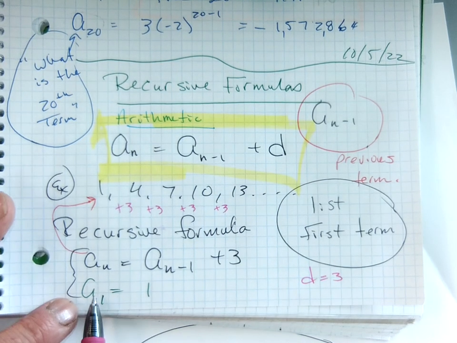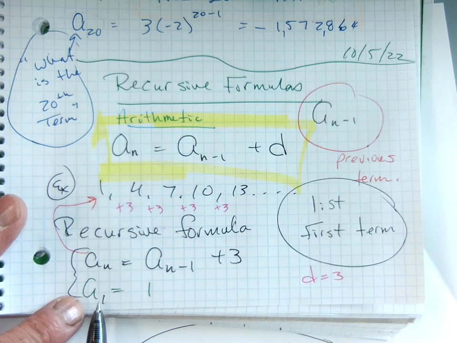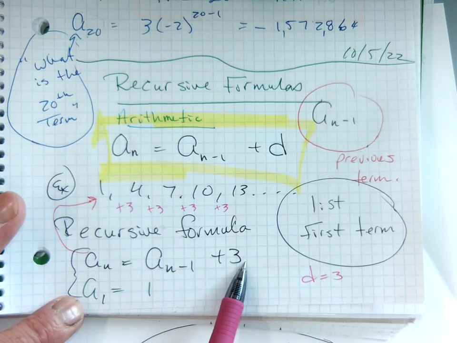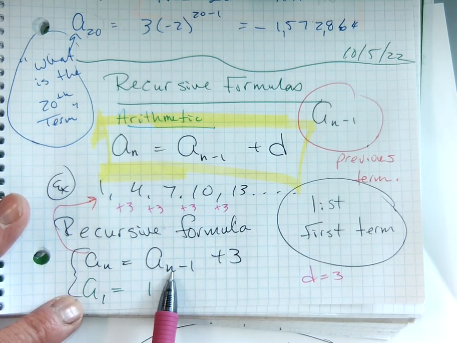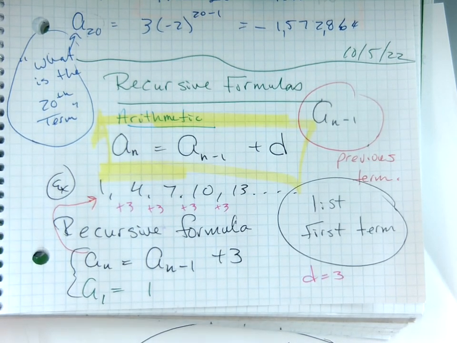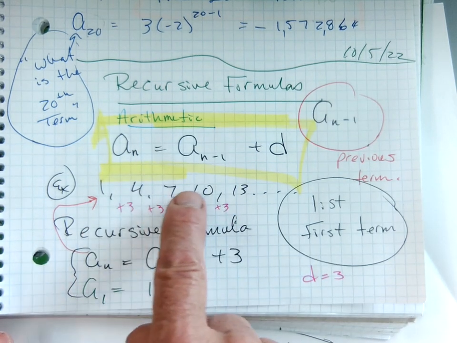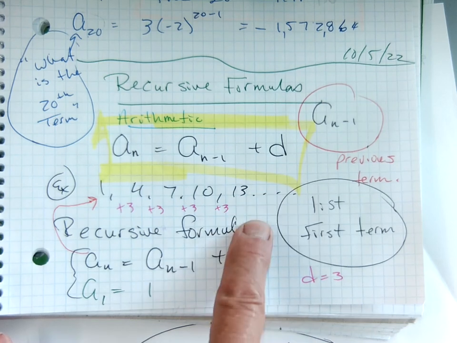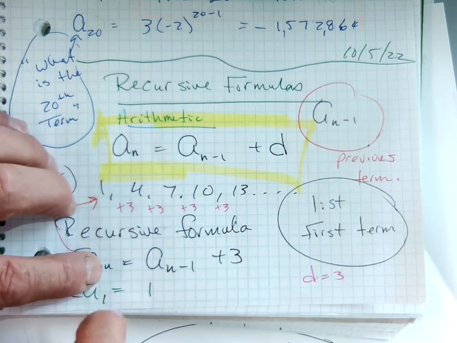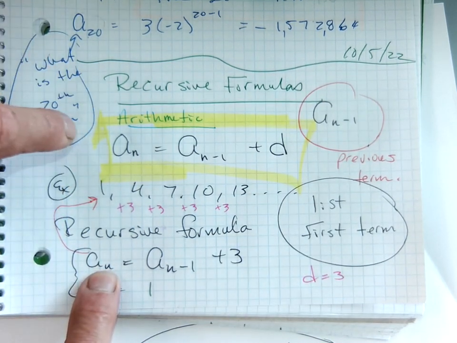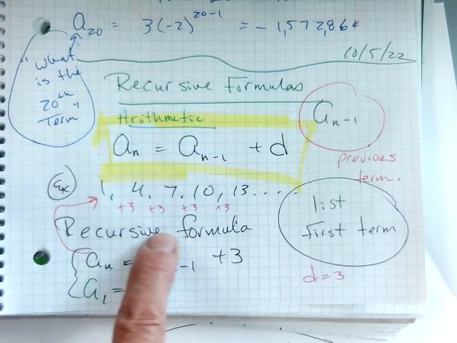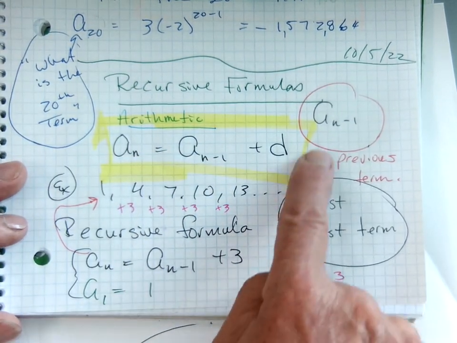So the formula works like this. We always have to say the first term, so you need two things. One, you always have to say, well, let's start at 1 because the first term is 1. And then what are we doing? We're adding 3. So for example, let's say we want to find, let's see, 1, 2, 3, 4, 5. That's the fifth term. Let's say I want to find the sixth term. Well, I would say a of 6 is equal to take the one before it, the fifth term, and add 3. So this means basically a sub n minus 1.